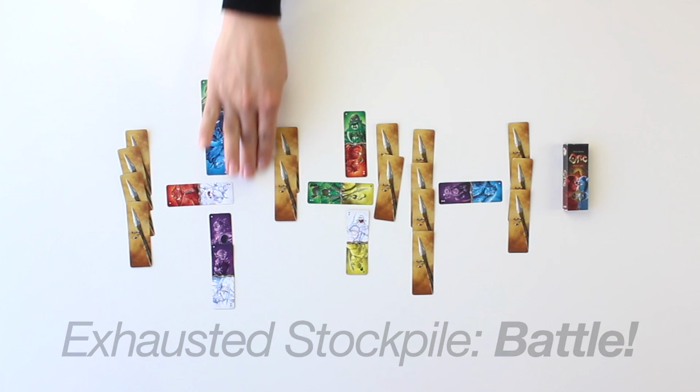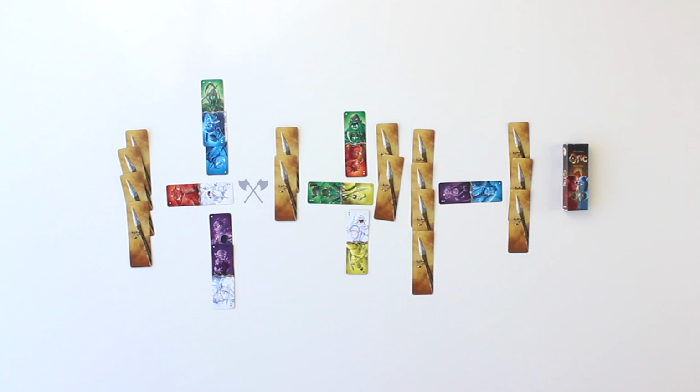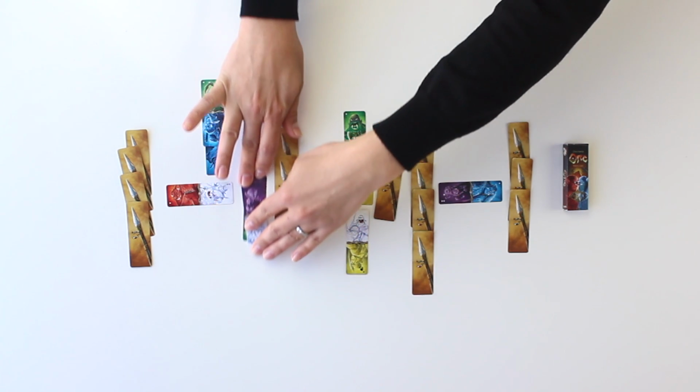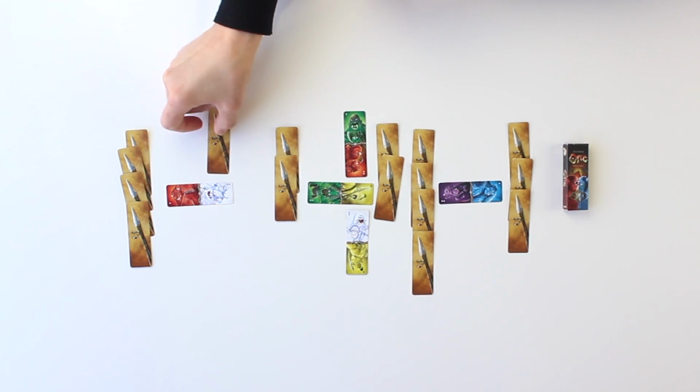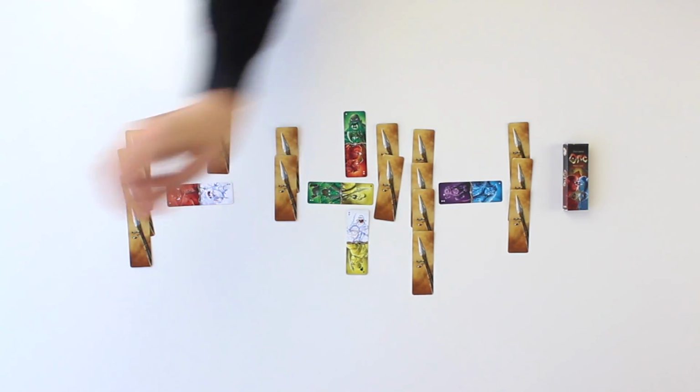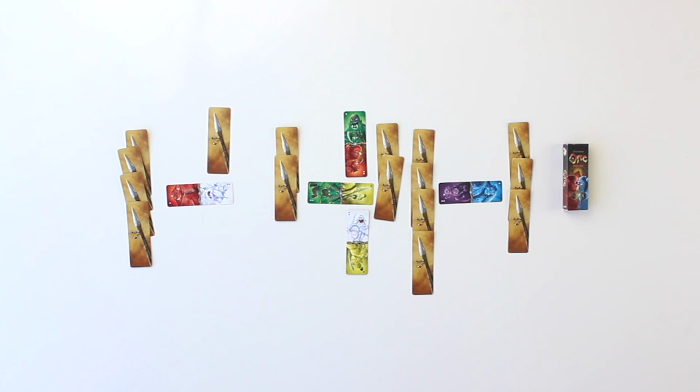After the turn in which a stockpile has been exhausted, a battle occurs at the empty stockpile's associated territory. Both players add up their deployed orcs at the territory, and the player with the highest total is the conqueror. Next, the conqueror removes all but 1 of the orc cards from both sides of the fought territory and places them out of the game. Use the remaining card as a conqueror marker and place it spear side up on the side of the conqueror, with the spear pointing to the conqueror. It is possible for 2 battles to occur at the end of a turn. In this case, first resolve the battle closest to the game box.